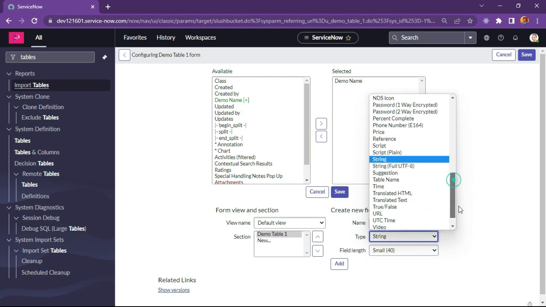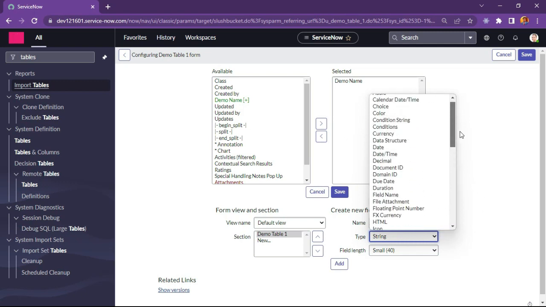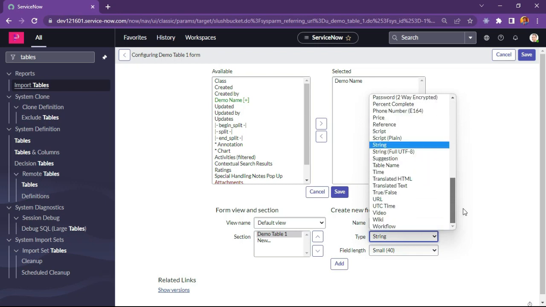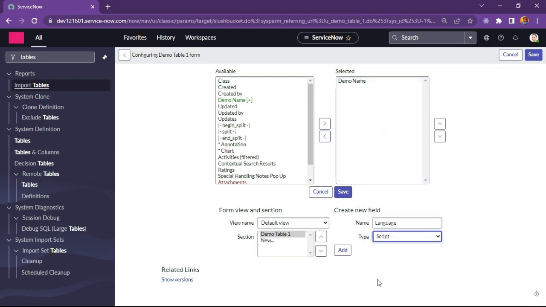As you can see, there are multiple data types for this particular field, like you can select date, time, true false, HTML field, video, workflow type field, reference type field, suggestion type field, table name. You can create any type of field values here, and let me add this field and see how it looks.